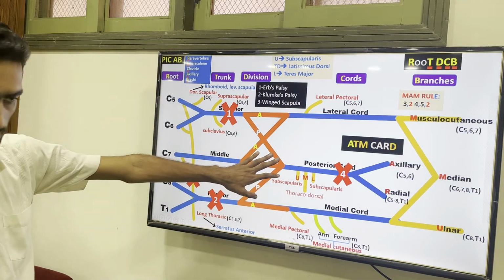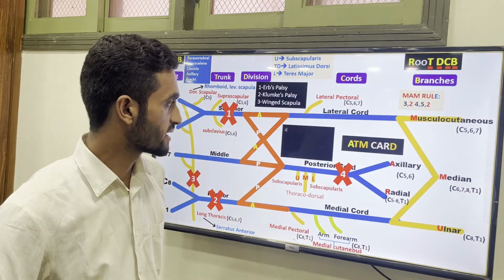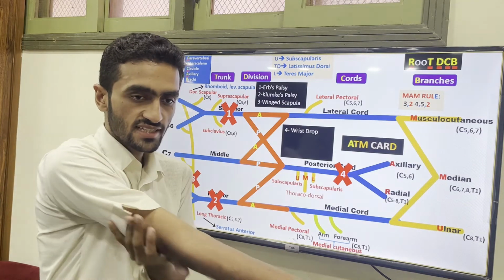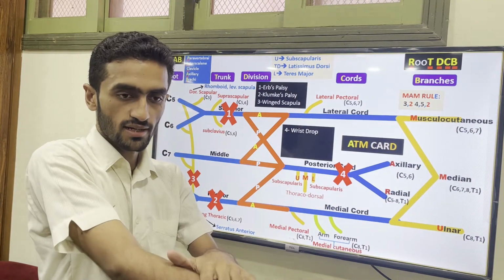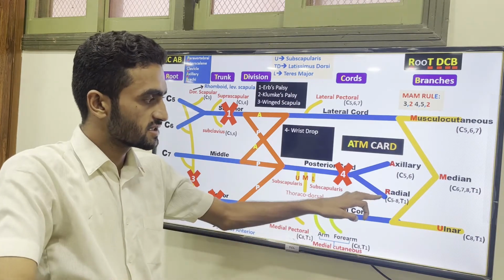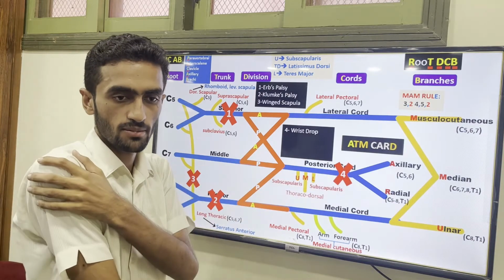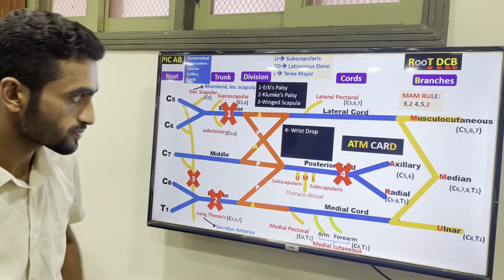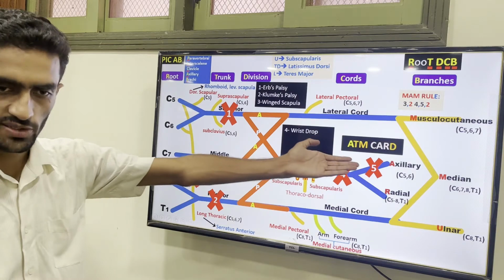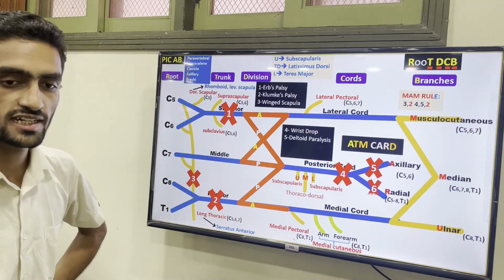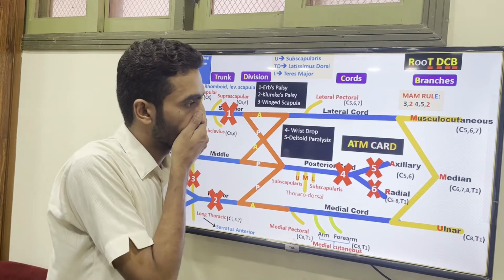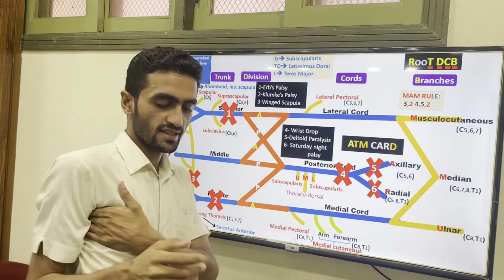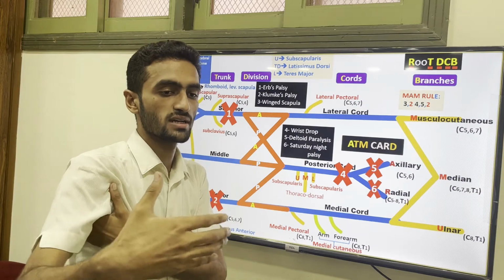If the posterior cord is affected, you will call it wrist drop, because your radial is affected, because radial is going to the back, the extensor compartment. So, for example, if the extension does not occur, like this, that is wrist drop. And your deltoid palsy will also be shown, the sensory supply is also affected, and the teres minor function will be affected. So in short, if this is injured, that is deltoid, and if the radial is affected, your extensor is affected again.